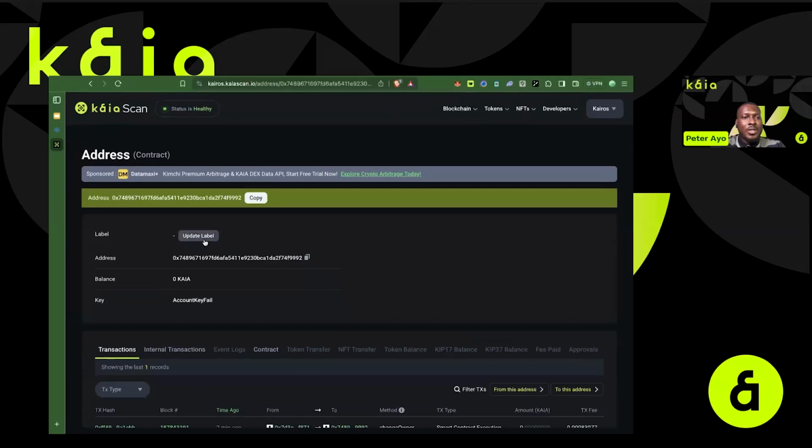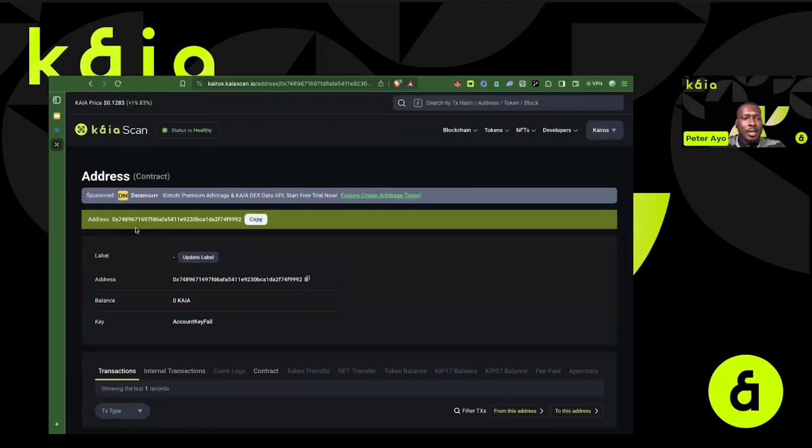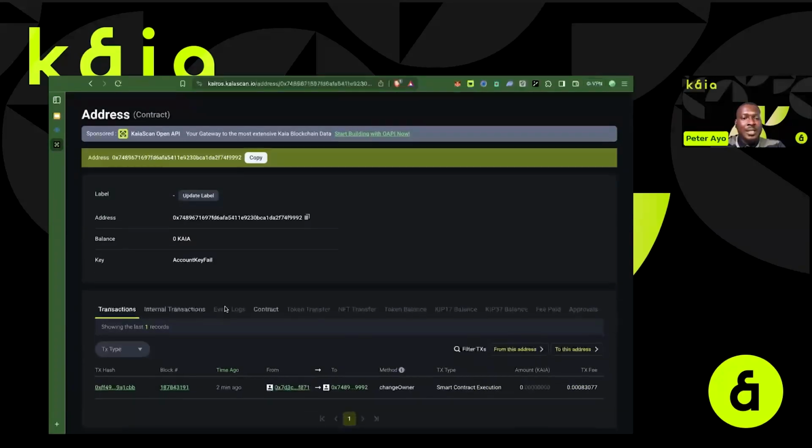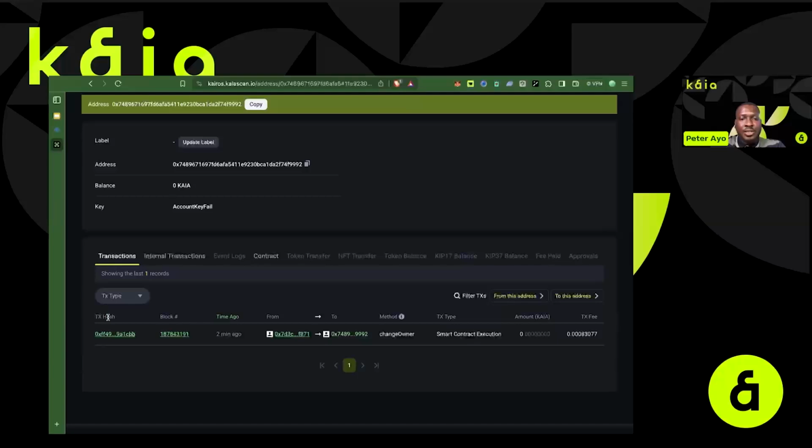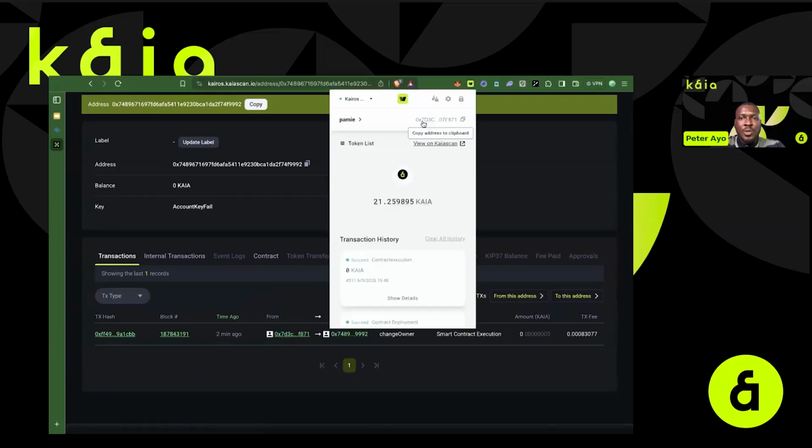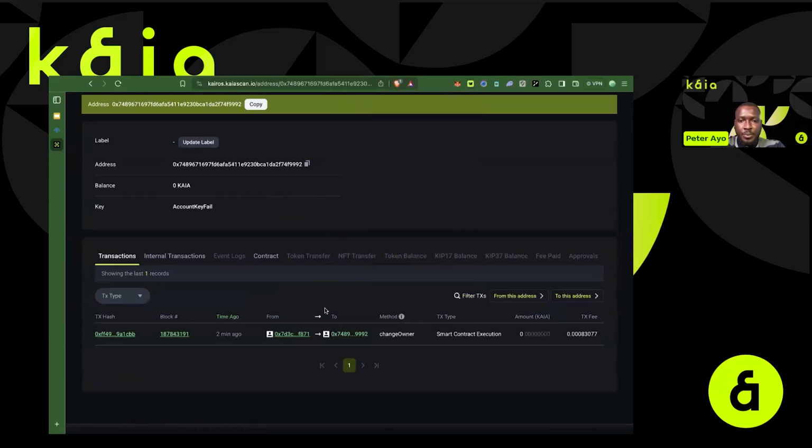So this is our address, right? And this is our block explorer. As you can see, there's a transaction hash, right? 2 minutes ago, it was deployed from 0x7d, which is the same address that is over here, 0x7d3c.